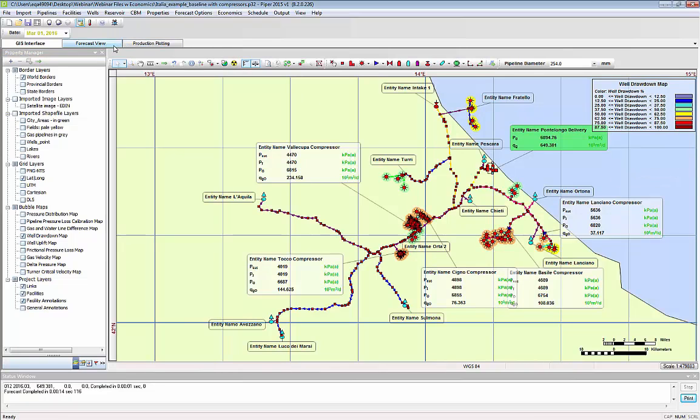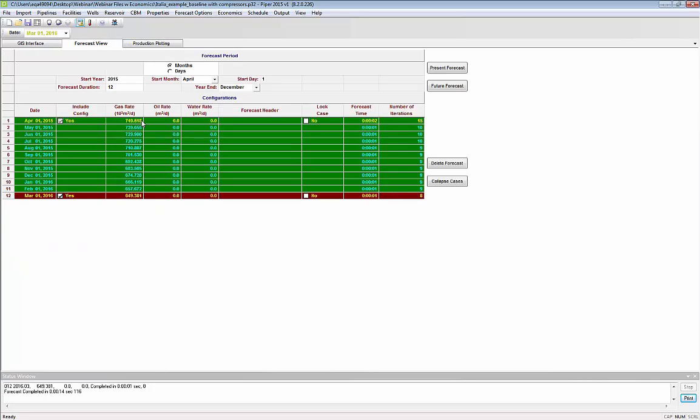and move to the Forecast View tab. And you'll notice that at the start of our forecast, April of 2015, we're producing about 750 TCM. And at the end, a year later, we're producing about 650 TCM. It turns out in this field that in fact we have a contract rate for gas of 630 TCM, so we're currently delivering higher than that, and by the end of the 1-year forecast, if we make no changes, we will still be meeting that contracted rate.